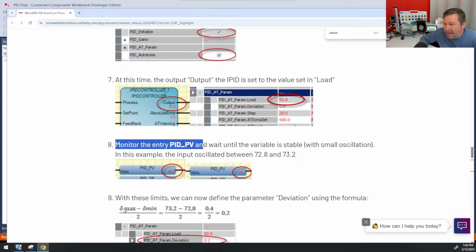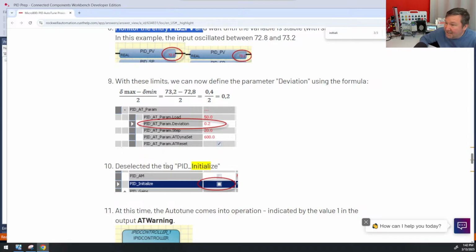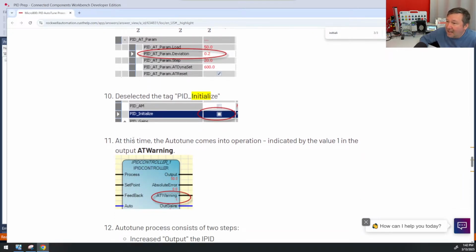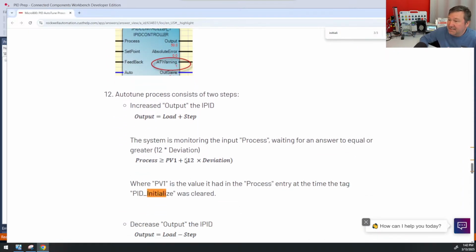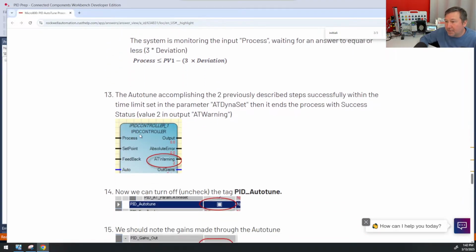And then it says subtract the min from the max and divide by 2 and put that into that deviation parameter. Then you uncheck the initialize box. And we should see the AT warning go to a 1. We should see some things happening here, we hope. And most importantly, if everything is done, we should see the AT go to a 2.